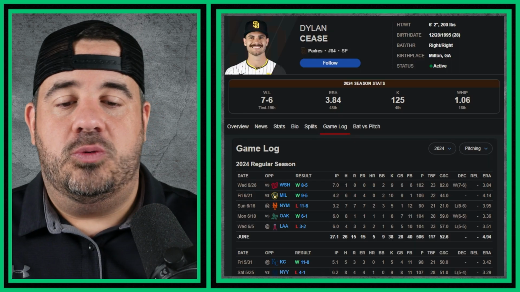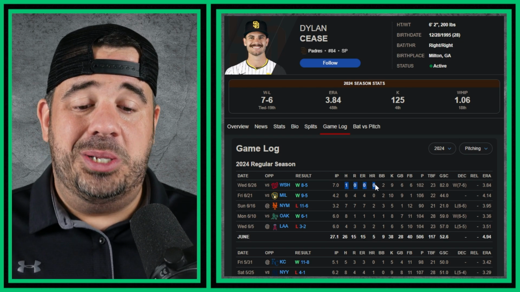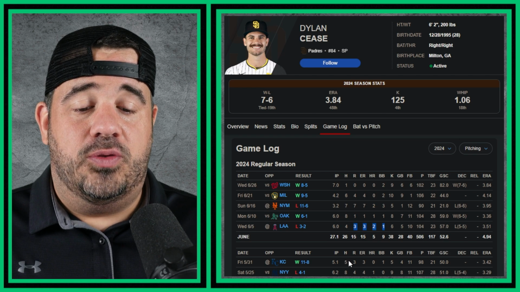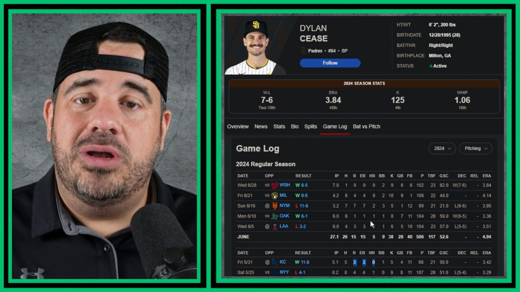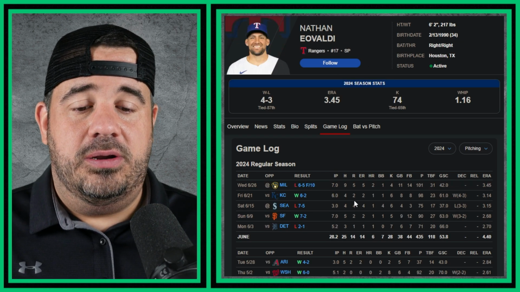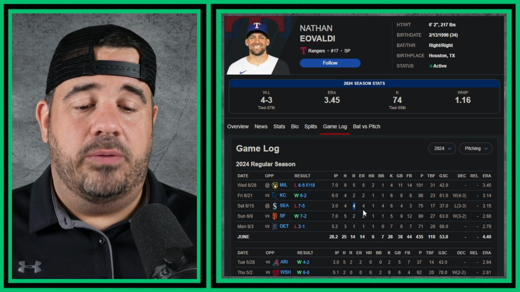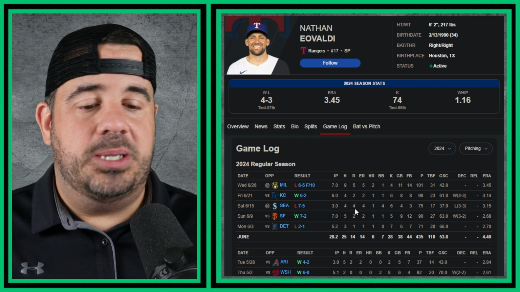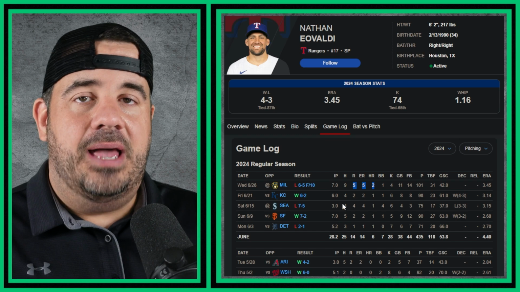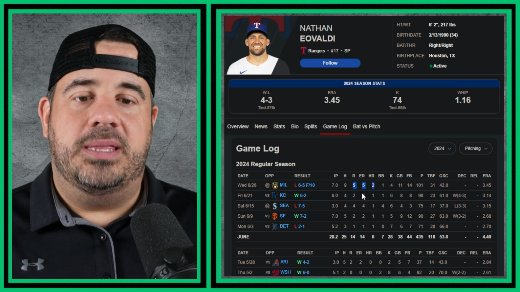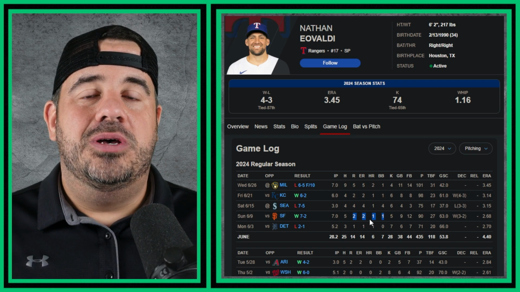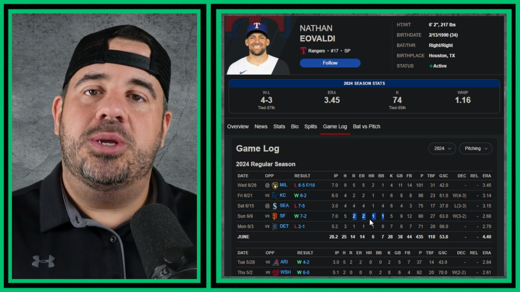Looking at the pitching, we see Cease is going out here. He had a gem against Washington. Yeah, I give him that. Outside of that, it's 4, 7, 1, 3, 3, 4. He's prone to give up runs. That's what he does. Looking at his counterpart, Evaldi here, you can see he is prone to give up runs. Again, there it is. Milwaukee somehow always does this, like 9-5-5. If you see a big stat like that, you're going to see Milwaukee next to it. I don't know why. They just pop up so many times. 4-2, 4-4, 5-2. He gives up runs too.